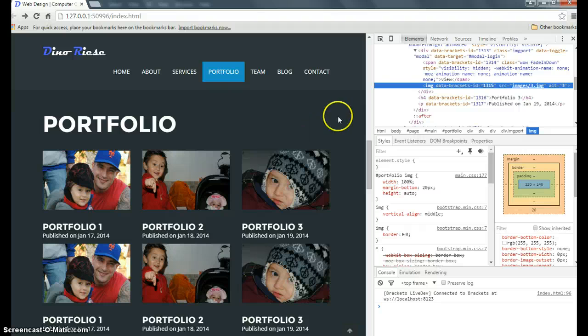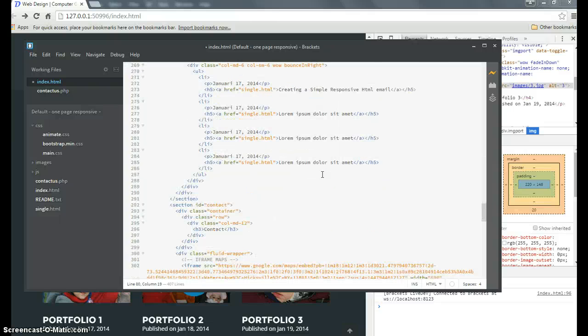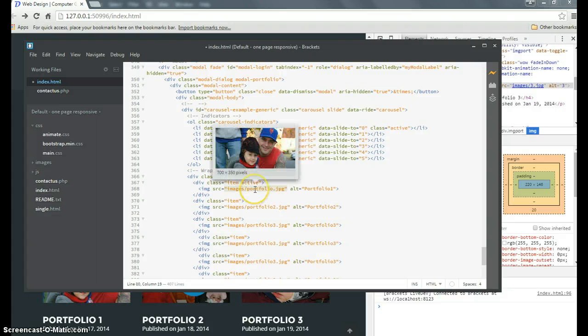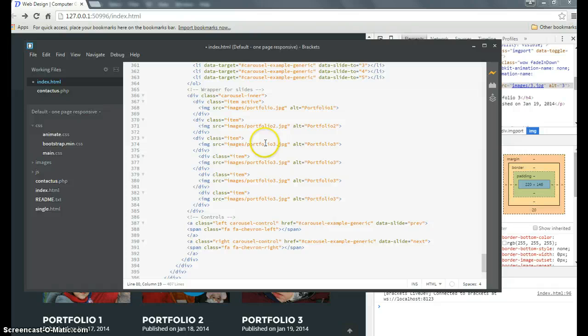So image 3 right here, if you go into Brackets, you go to the bottom, image 3, we made the sliders, 2, 3, 4, and 5. We made 5 sliders. And now that we've made 5 sliders, we have image 1, image 2, and image 3. But then we just duplicated image 3 again for the other one. So we're going to make 3 separate new images now.